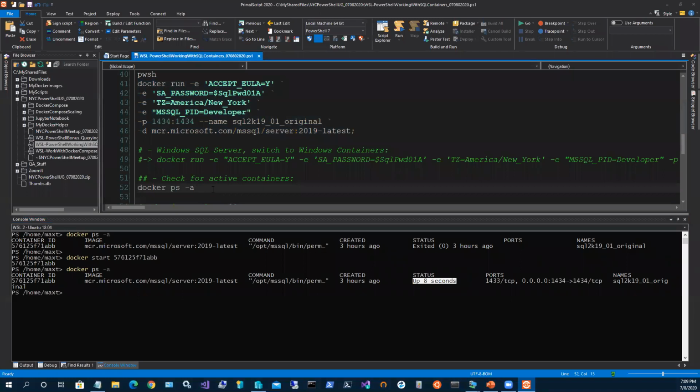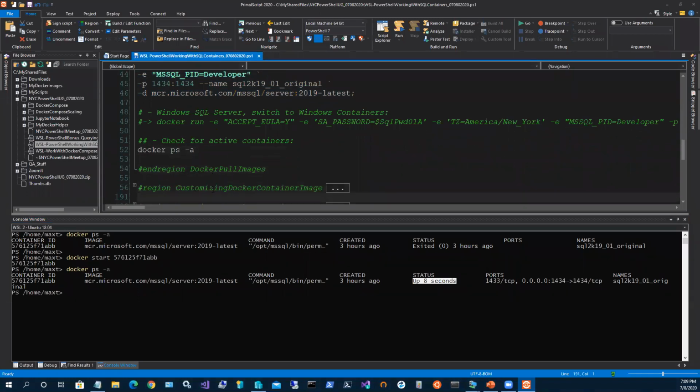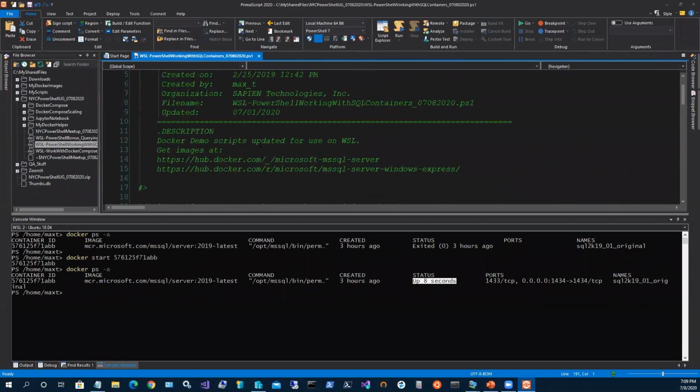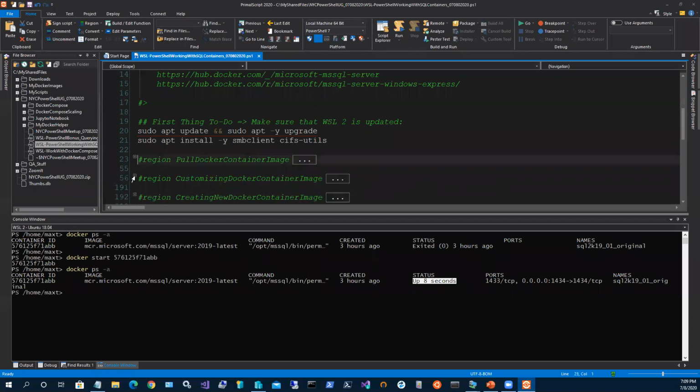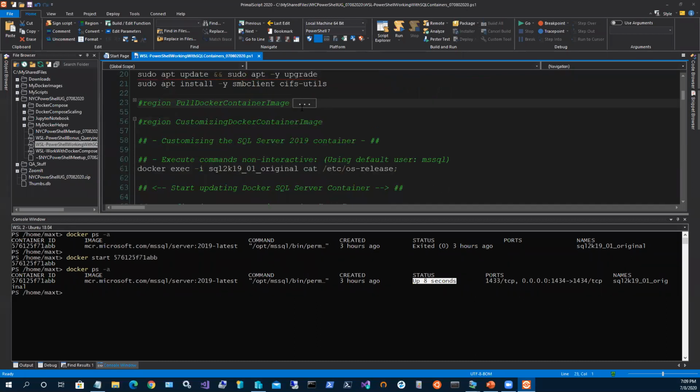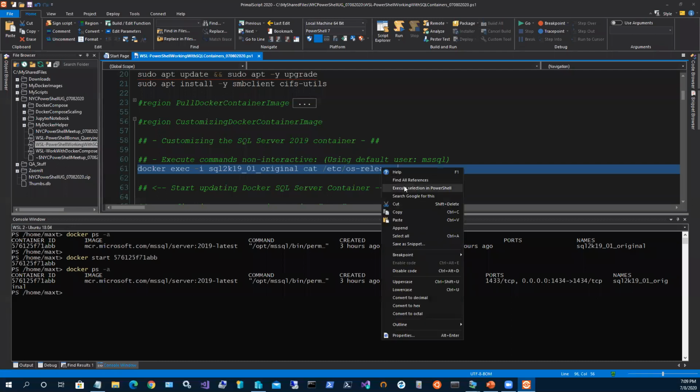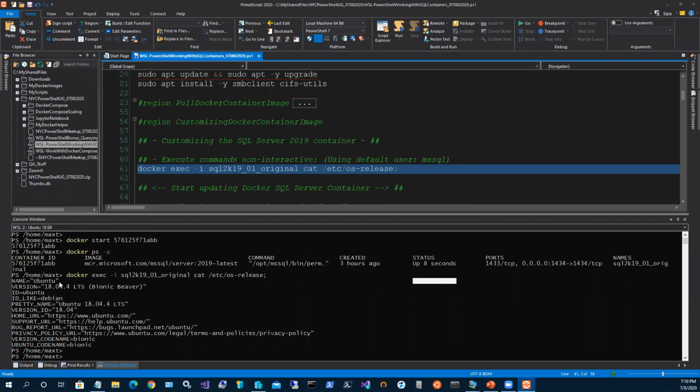You include this in your PowerShell script. Now let's keep moving further down here. It's at the end of the pulled image section. Then let's go to the customizing part. This is the part where whatever you do in the container for customization is fairly fast. It's less than 30 minutes. You probably have added all the things that I'm showing you now. This is an example of a line you can create and run against the container and send the result to your console without being inside the container. So if I do this, you can see it showed me the version of the container that I'm on.